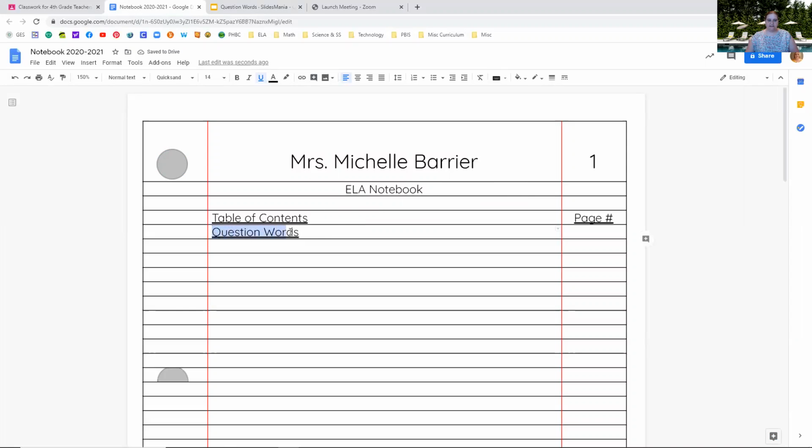That is going to be our title today for this particular lesson. And then we're going to actually start this on page 2. So go ahead and put question words in your table of contents and go ahead and number that as page 2. I'll give you a second to get that written down.